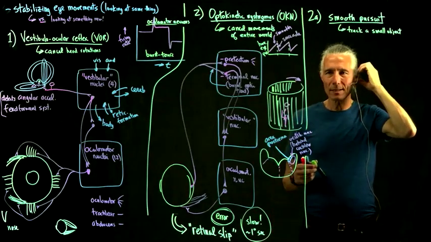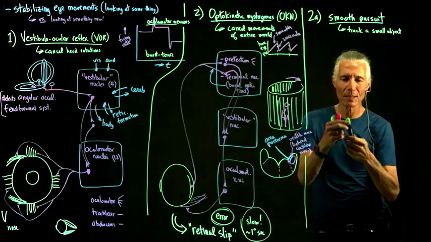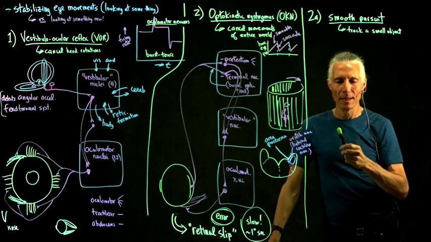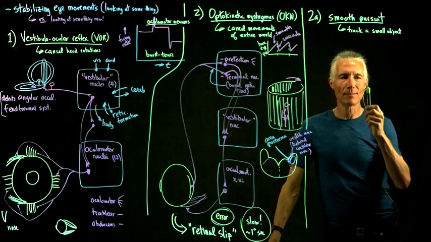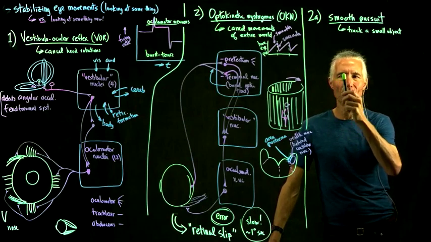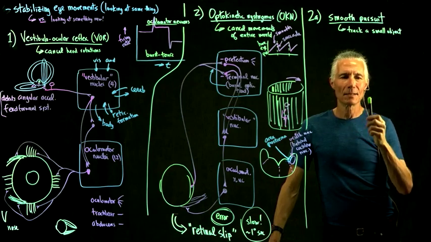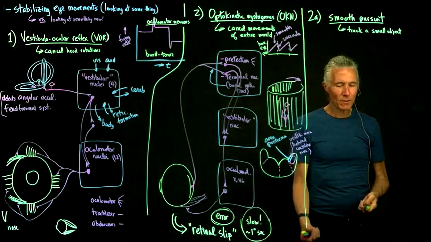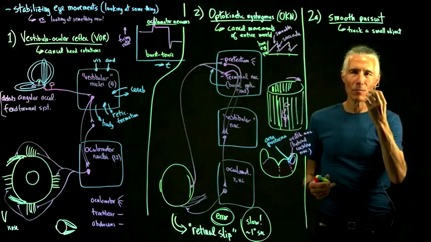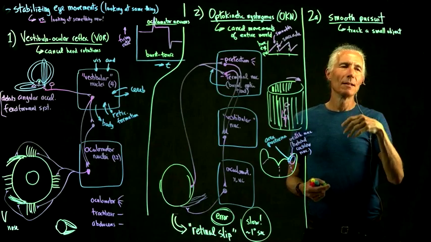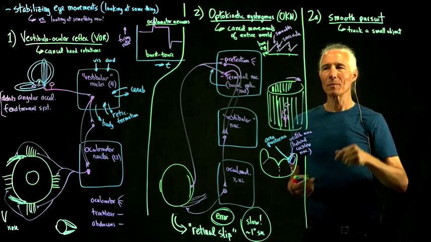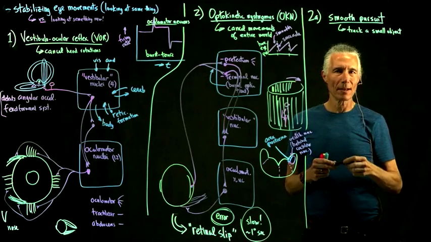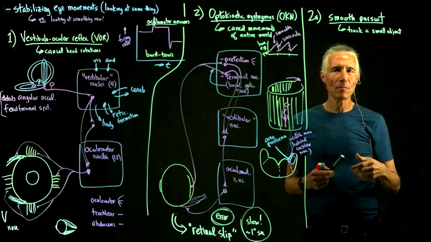So what does this system look like when you operate it? Well, it would be something like, I look at the top of that little marker cap, and I just track that around with my eyes. I smoothly track it around with my eyes. My eyes are following it smoothly and keeping it from blurring on the retina. This only really happens in animals that have a really high resolution retina, like a monkey or an owl can do something like this. But something like a cat has a relatively low resolution retina compared to a primate, so they don't really bother with it.